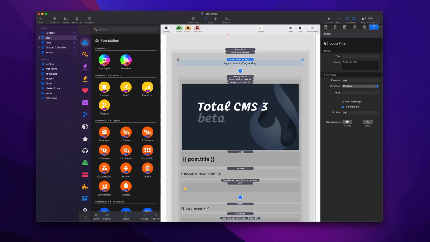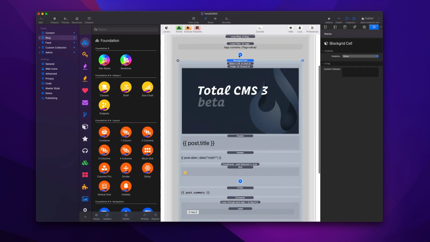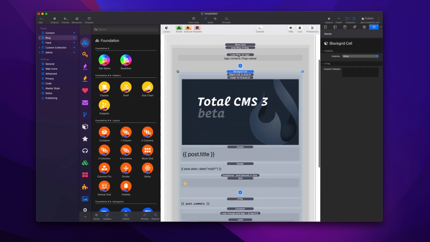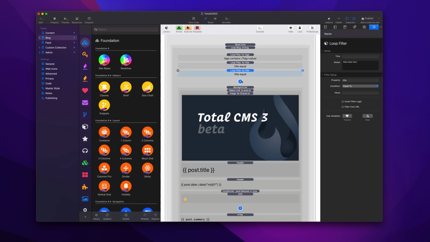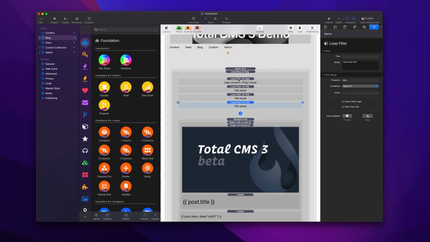that's down here. Now, I should have recorded this before this happened, okay? But yeah, essentially you're going to see your block grid content or whatever you have up in here. You're just going to take that and drag it into the drop zone area that's down here. Okay. And at that point, if you want to add new filters, you just go ahead and click on the plus button and you can add as many filters as you want.